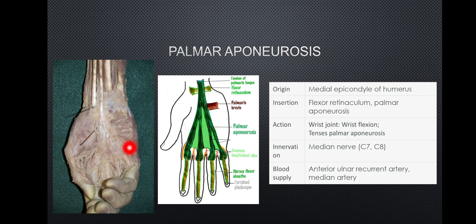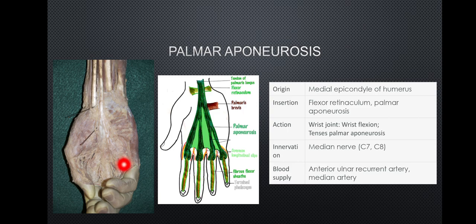is directed distally, and it is divided into superficial and deep strata, where the superficial strata is attached to the dermis, and the deep strata divides into 4 slips opposite to the heads of the metacarpal bones. These are the metacarpal bones, which are not clear in this image, which are lying deep, whereas the deep strata gets attached to the heads of the metacarpals of the medial 4 digits.